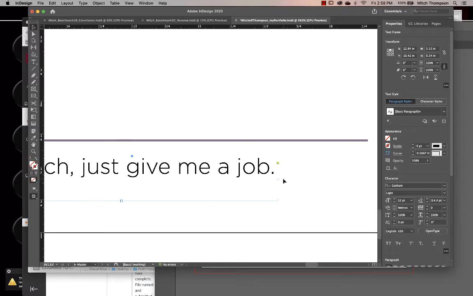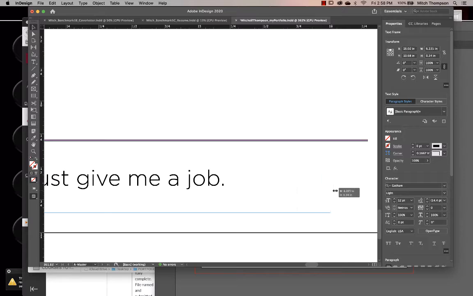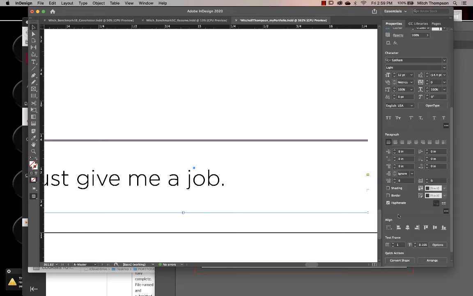I also want to do this. I'm going to work with my box and bring my box over here. Remember, Smart Guides is on, which is super cool. So what I can do is grab the corner, snap. See that? Snap, snap. Perfect. Now I'm in perfect alignment to my right. Now if I grab this text box, I go into my paragraph style, which is right here.